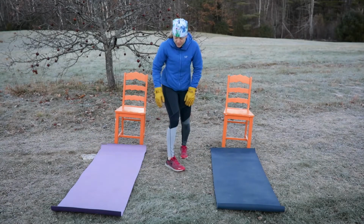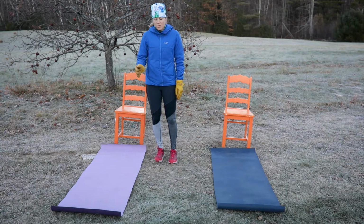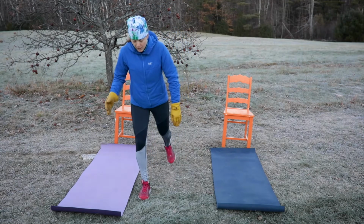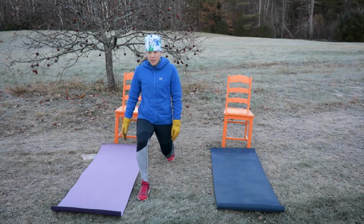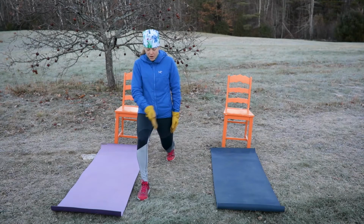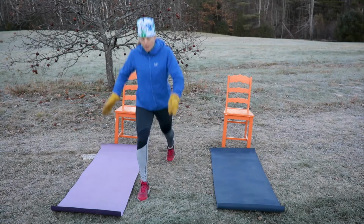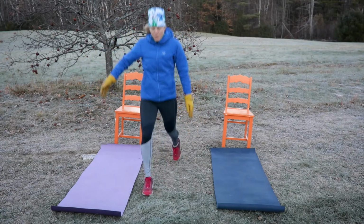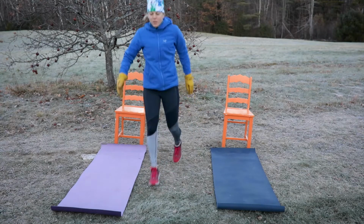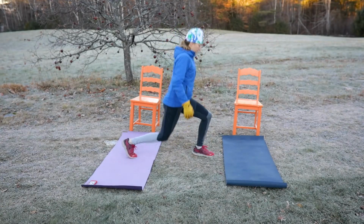Next exercise is going to be a minute cut into 30 seconds. So the first one is going to be a split lunge jump, or Canadian. There's a few different names. You're going to start in a lunge position. Make sure your feet are wide this way. You don't want to be too narrow. You're going to jump from lunge to lunge. And you've got 30 seconds of this, and you can pace yourself. It doesn't have to be super fast.